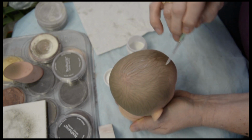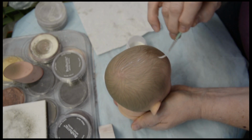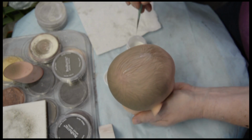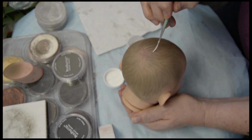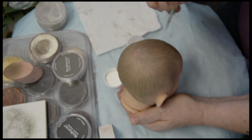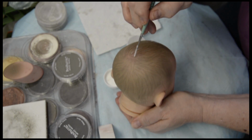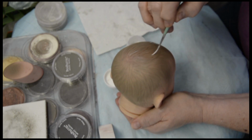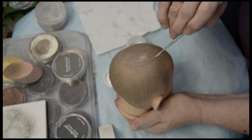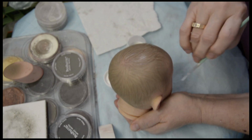And then you'll also have a very small little script liner. I think it's a 05 that comes in that kit. I use that for the very fine hairs. At the very beginning I can add a few fine hairs around the ear area or anywhere else. You can also add fine hairs at the very end too, in areas where you want just a little bit of a fine hair showing through. So you do have a variety of brushes to work with. You don't have to use the liner like I have through most of this video.